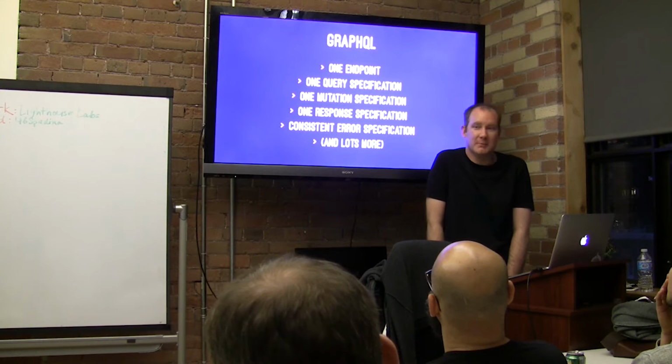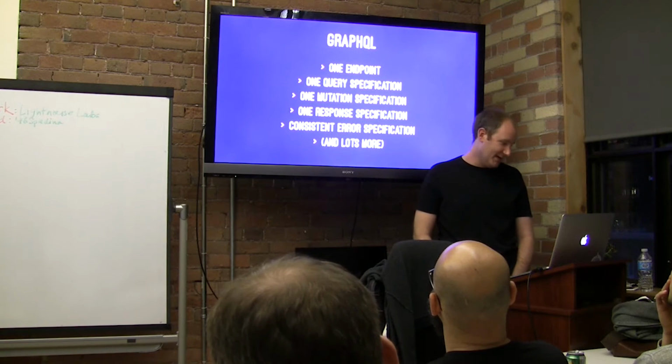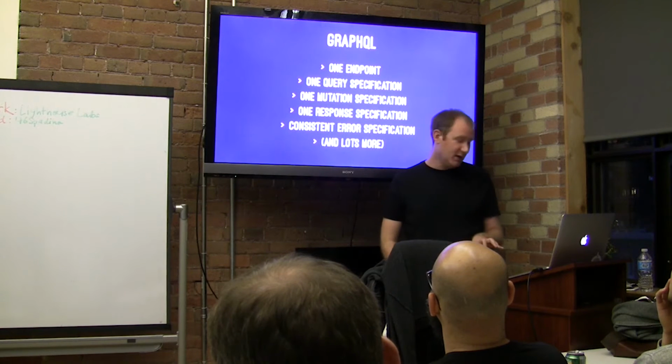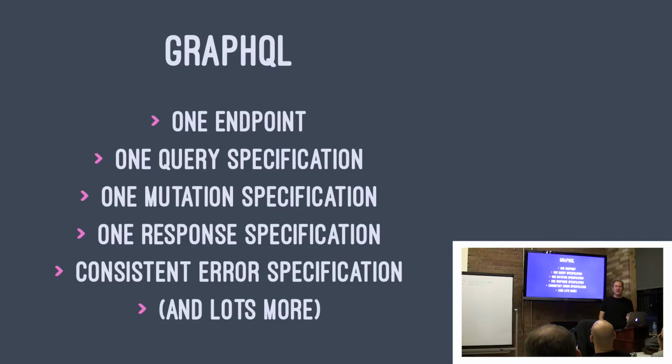Clients might want to order something in Shopify. Or if you're running a popular sports app, you might want to subscribe to a team. So in those cases, you'll want to mutate or change state on the server. Mutation is kind of a weird, very academic word to use for it. I'm not sure why they went with that. But a mutation in GraphQL is the simple act of telling the server you'd like to change something.